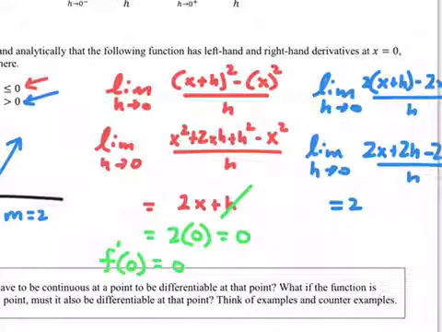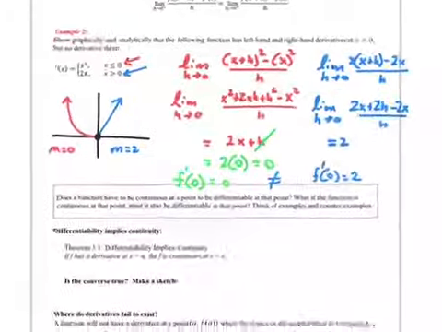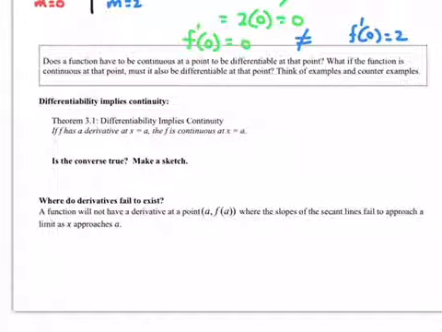Now over here, on the second example, for 2x, I do 2x plus h, so that's f of x plus h, minus f of x, all over h. Limit as h goes to 0 equals 2. Therefore, over here, f prime at 0 will be 2. And so because these two are not equal, the derivative does not exist at x equals 0 because of that inequality there, or non-equal parts.